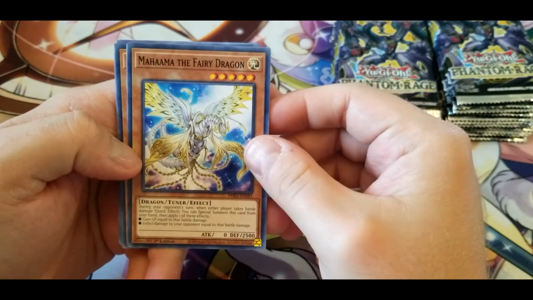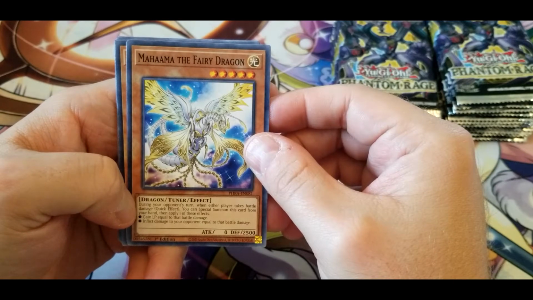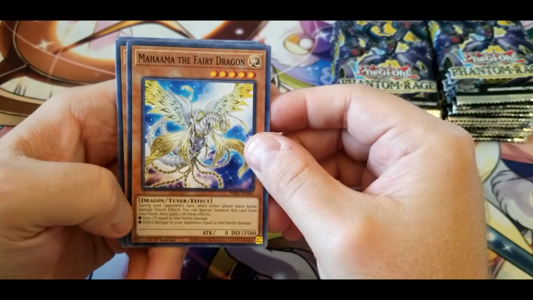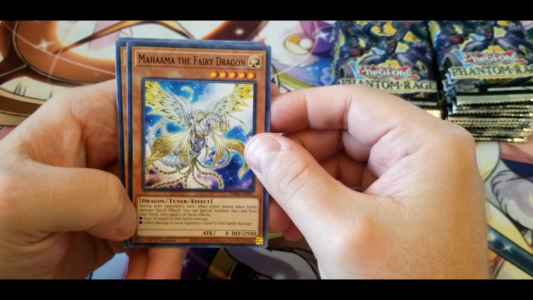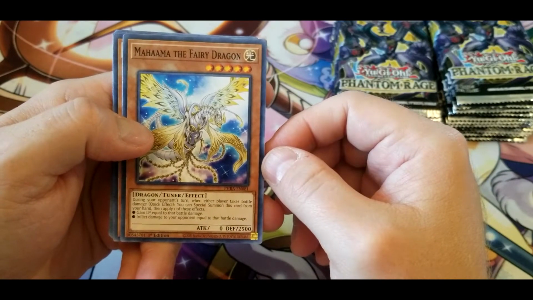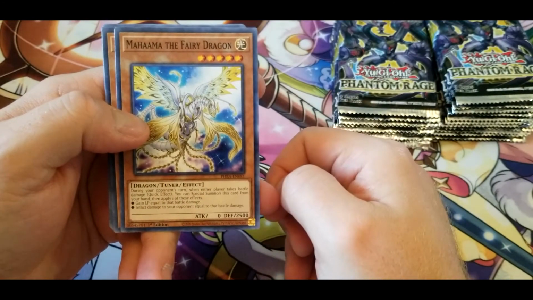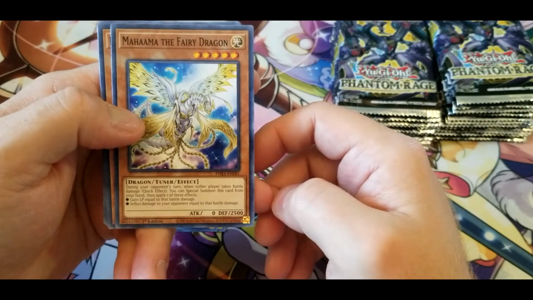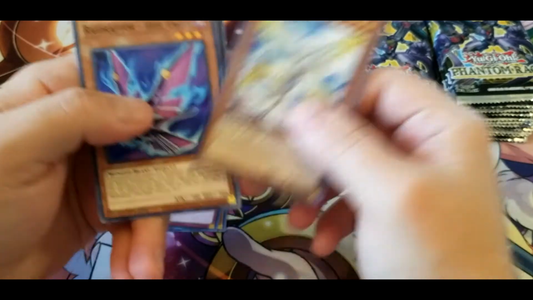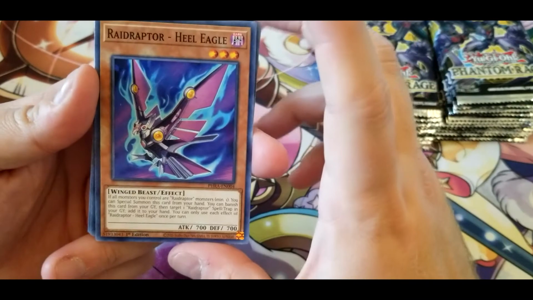Mahama the Fairy Dragon. During your opponent's turn, when either player takes battle damage, you can special summon this card from your hand, then apply one of these effects. Gain life points equal to that battle damage, or inflict damage to your opponent equal to that battle damage. So, I mean, it's a good way of just straight up canceling your opponent's attack and getting a free monster on the field, doubling up on the damage, or if they hit you for a large amount, you can just turn around and inflict it right back at them.